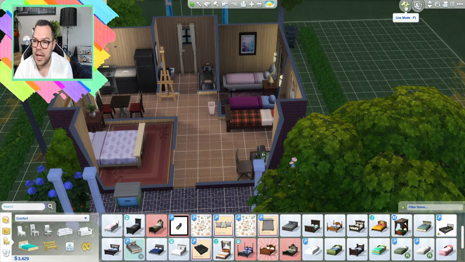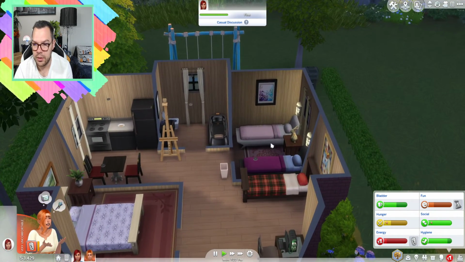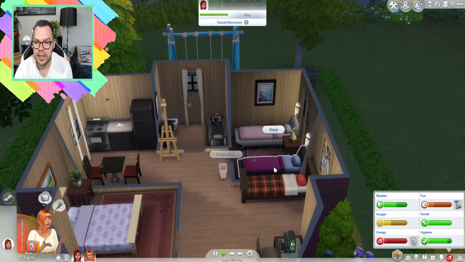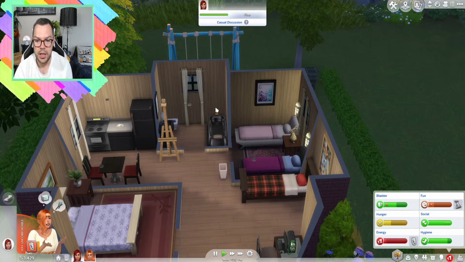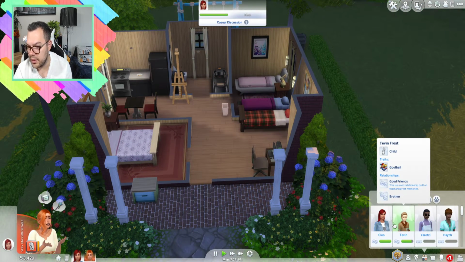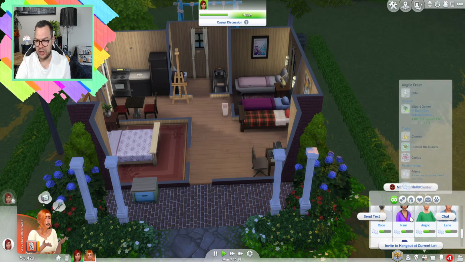So we have to get ourselves ready. You do not get to go into a bed. This one is your bed. Assign bed to Pearl. Assign bed to Cleo. Then we are also, poor Tevin. I'm sorry, Tevin, I'm sorry. You'll be okay, I promise.